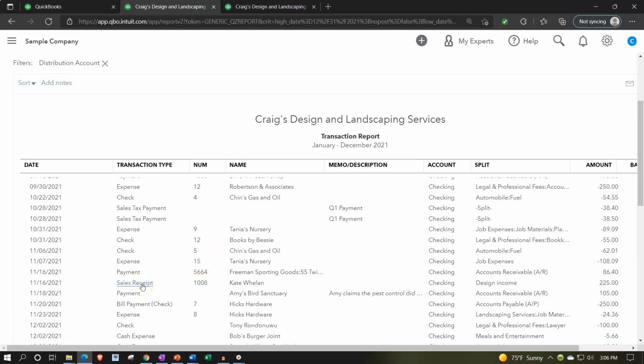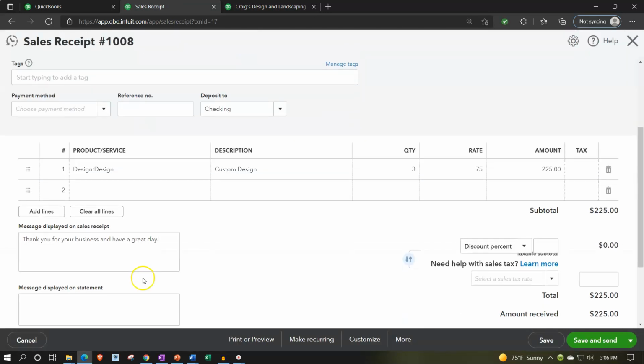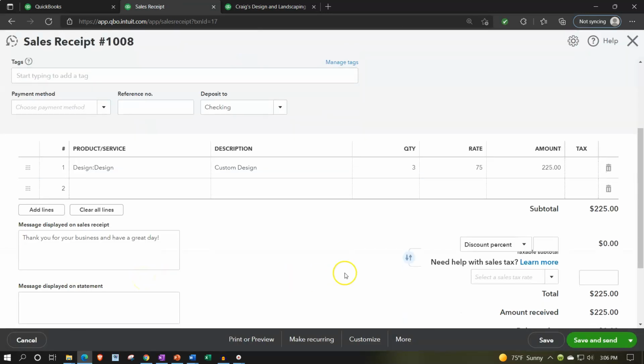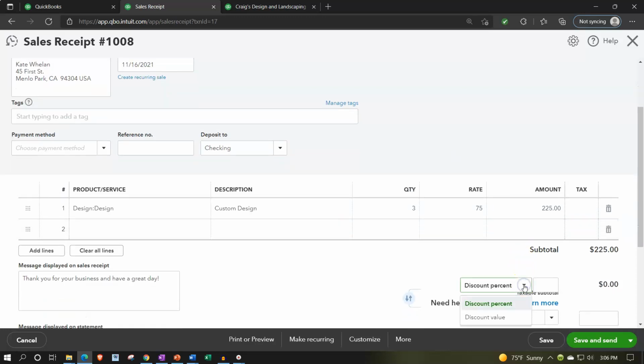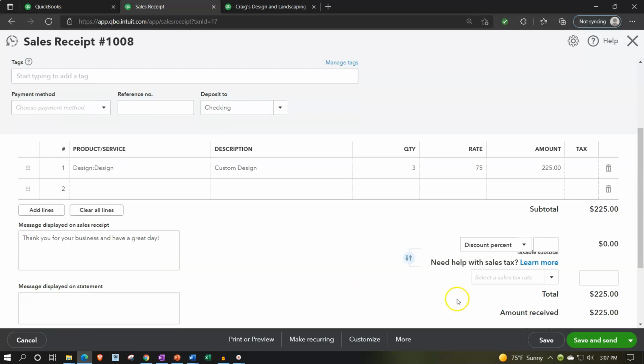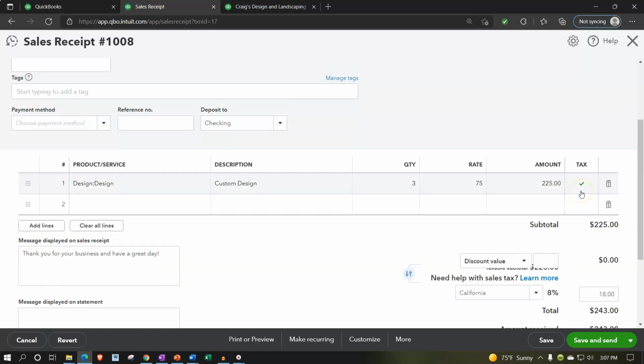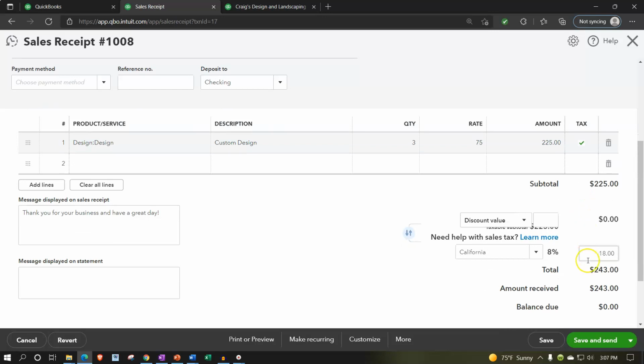So for example, here's a sales receipt. If I go into that sales receipt, we've got this information, still no tax that is applied to it, and it's going directly into the checking account. So same thing, but it's going to the checking account. Let's see if we applied a tax just so we can see the tax that would be applied. So I marked it off as taxable just so we can see that here, and then we applied the tax on down below. So this would be a little bit more complex of a scenario.